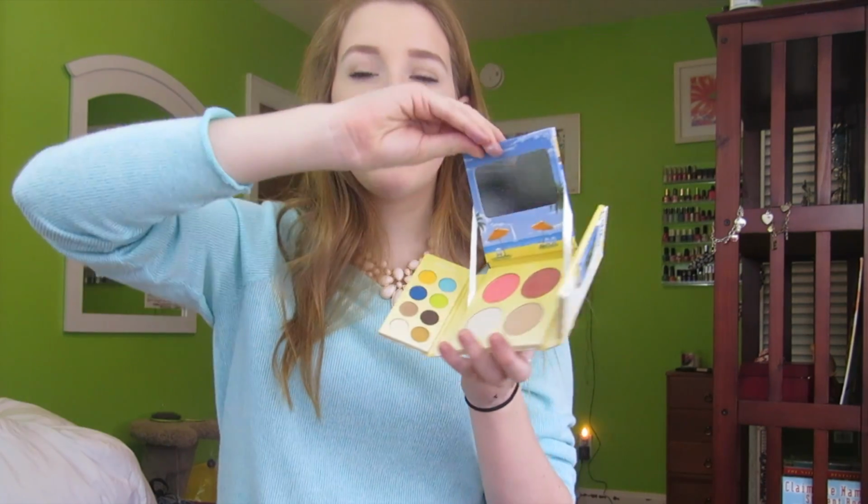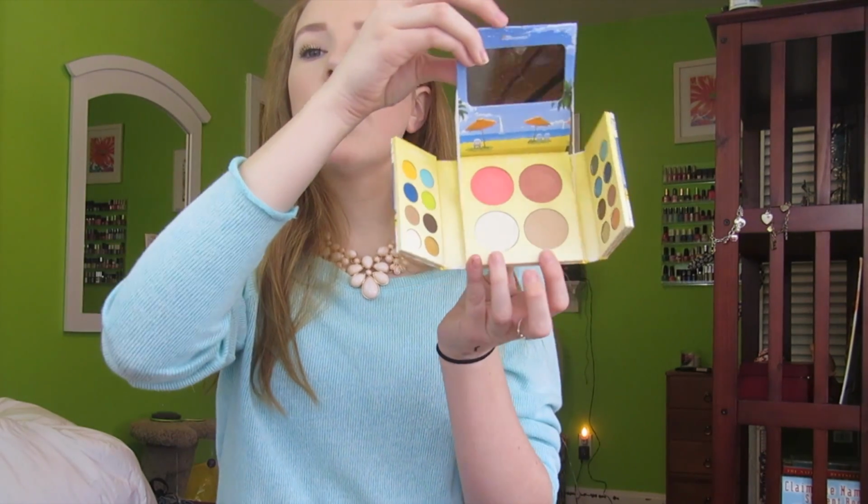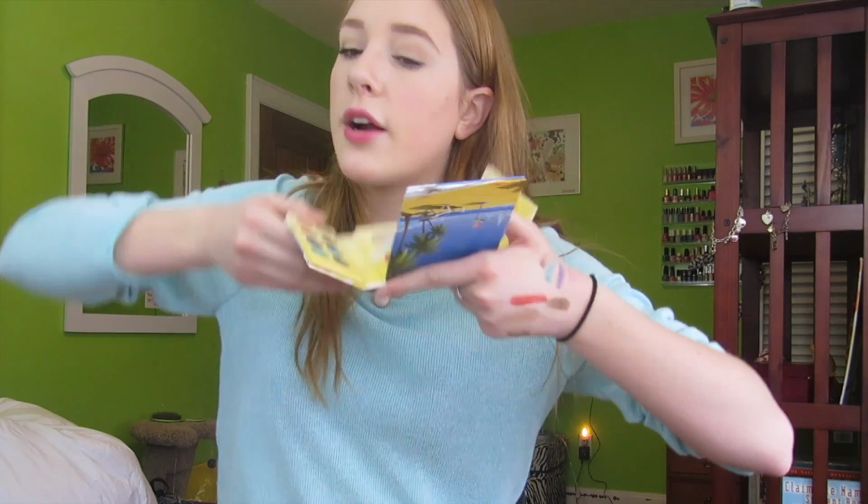And then whenever you open up this part, you have 2 blushes, a bronzer and a highlighter, and the bronzer I can't really use. Believe it or not, it's actually too light. I tried to use it as a bronzer and it wasn't showing up on my skin, because it was almost my exact same skin tone. I don't know if you can tell, it's not that much darker. Could I have held that any more awkwardly?